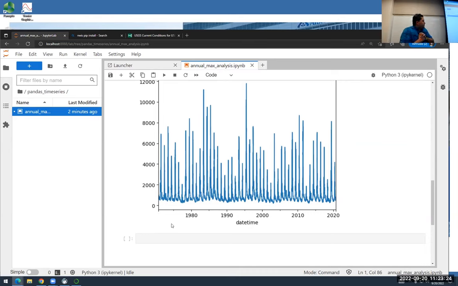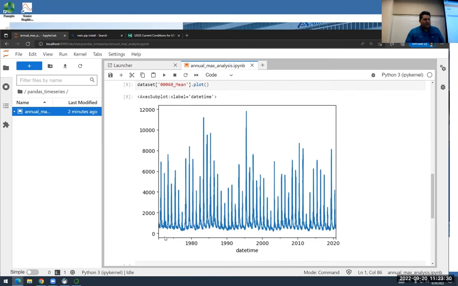Now what I would like to do as a hydrologist is go and find the actual values of these maxima. I want to pick the underlying values of my maximums, to get my so-called annual maximum series, okay? Why do I want to do that? What are some things that we can do with that annual maximum series? Anybody know?